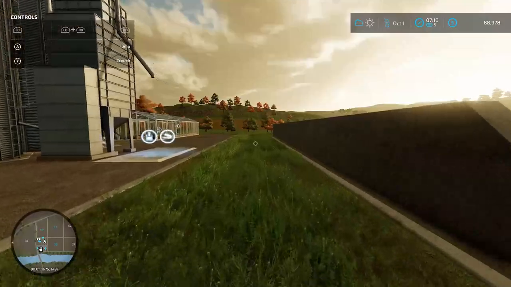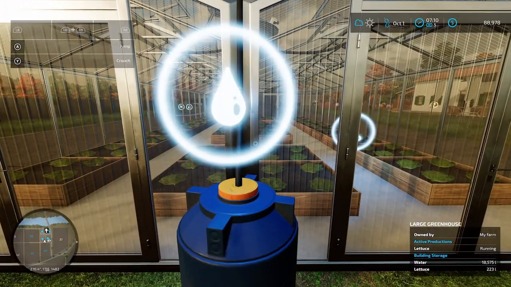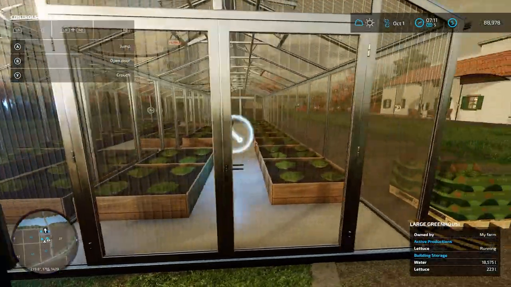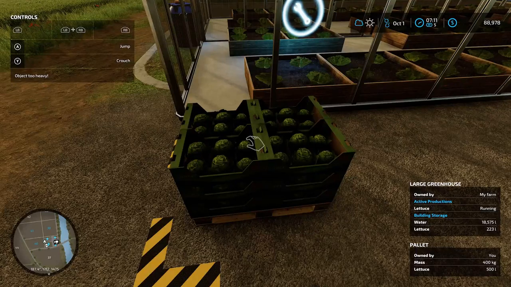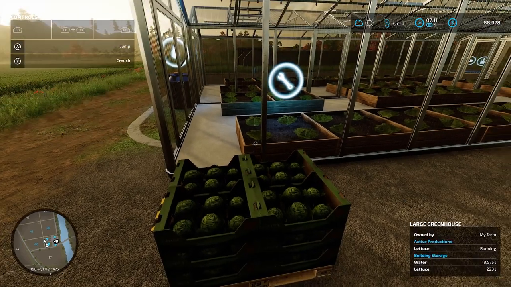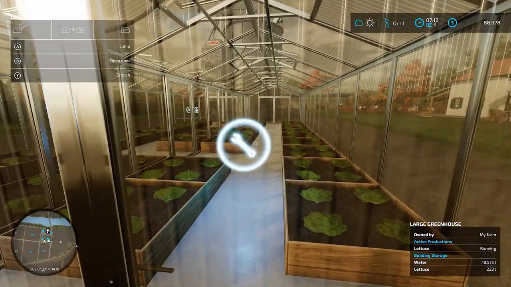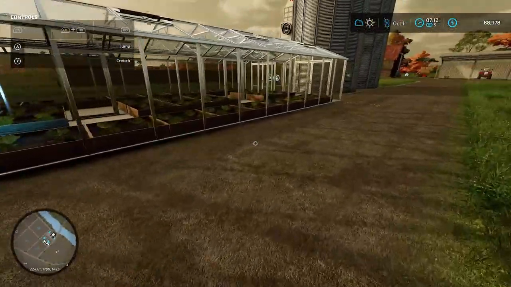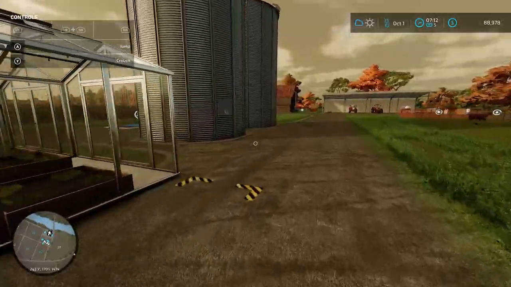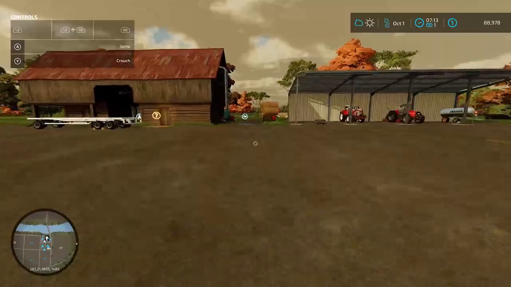We've got a lot to do. We're going to check on our greenhouses here. Looks like we do have 18,575 liters of water, so we're doing good. And here is a pallet of lettuce, 500 liters right here. And if you walk up to the door, it says inside we have another 223 liters ready to go. And we're not going to take this to the market yet until we get a few pallets, enough to load onto our trailer.